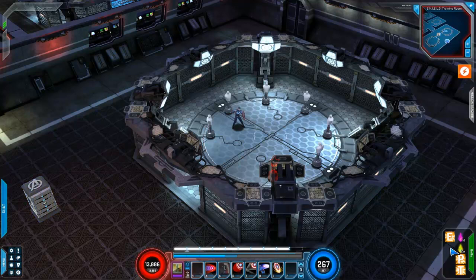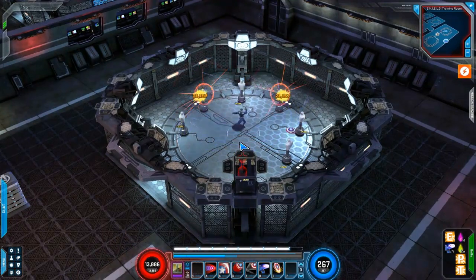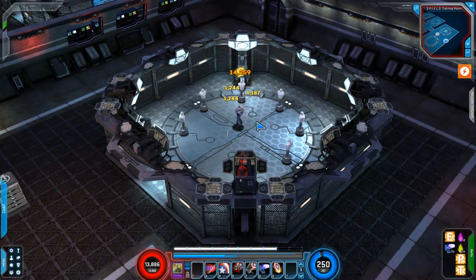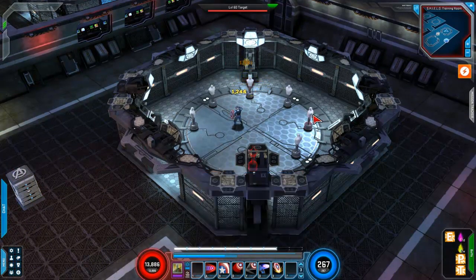And notice how on the right you saw the Shield Expertise little thing pop up here. Go back if you didn't see it. So now we have Torch Shield Throw, which is a 4-second cooldown attack, physical damage, 2 hits. It's the same thing it always does. Notice how we have our serum damage increased. So that's pretty cool. Next we have Shield Bounce, maximum 8 targets hit, but they are all going to take bleed damage. Yay, that's going to be incredibly helpful.